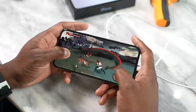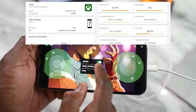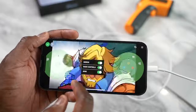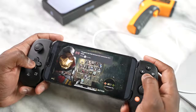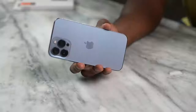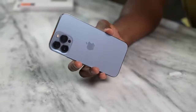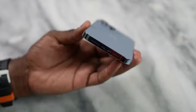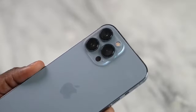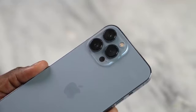And in terms of our streaming services, Xbox Game Pass and Stadia ran well. No issues other than if you have a poor internet connection. The one thing I will bring to people's attention that I think a lot of people should take note of is the size of the iPhone 13 Pro Max and its slightly revamped design with the second raised edge around the camera is not great for certain game controllers.